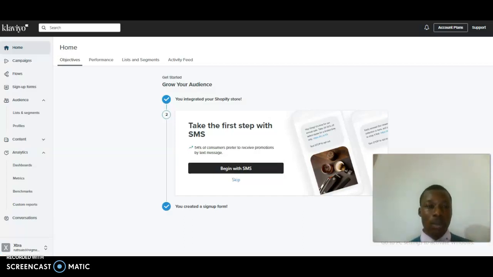The first thing I want to teach you guys today is how to create a sign-up form in order to generate leads. Why do you want to generate leads? Because the reason is to be able to blast campaigns to them easily, convert them into consistent buyers, and get more brand awareness and more reach. So the first thing right now is the sign up form.